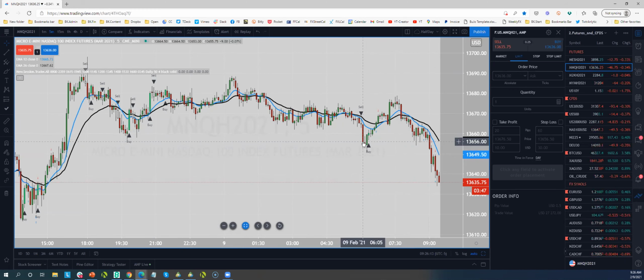Let me see, what's the close here? 55.75, and the low here was 57. So you could have eked out if you went 55 short here, and you're looking just for 5. It actually only gave you 4. So this particular break of the session lows, if you weren't very, very quick, it didn't really work.